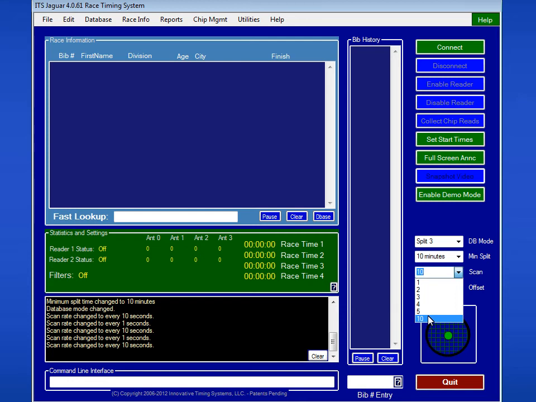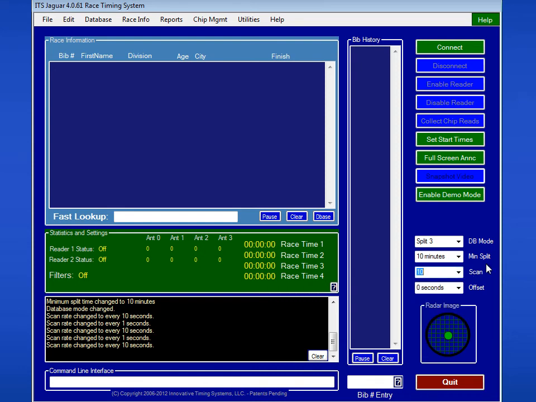So again, 10 is what I use at a start. I'll use 1 at a finish line. Typically, if the race is perhaps 2,000 or 3,000 people or less, I'll still use 1 at my split points. Once the race hits about 4,000 to 5,000 people or more, I'll actually set my scan rate to 2 or 3 seconds because, again, there's such high densities. It's not like I'm really trying to see if I got all the reads anyway. It just puts less load on the reader. Okay, that's our scan rate.